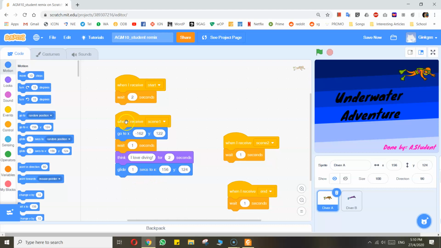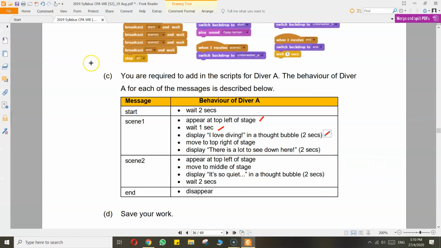Now the glide means that it is the seconds, right? How many seconds it takes. That's his speed. So if it's fast, that's like that, right? So maybe that's a little bit too fast. Should reduce the speed by a bit. So let's increase to maybe 3 seconds. Let's try that. Okay, so that seems a little bit more reasonable. Okay, now we want to move him to the top right of the stage.